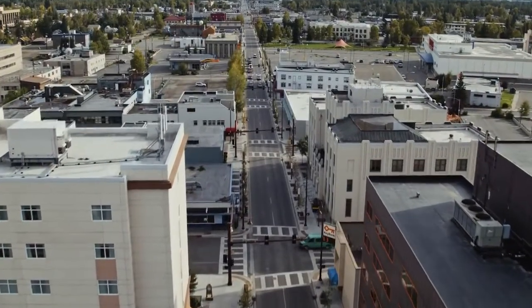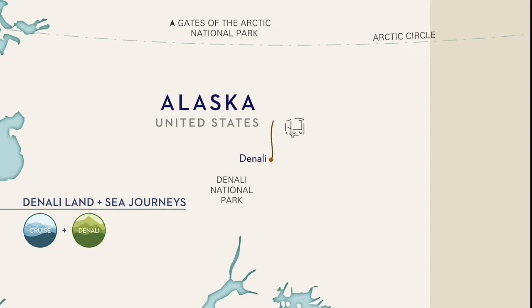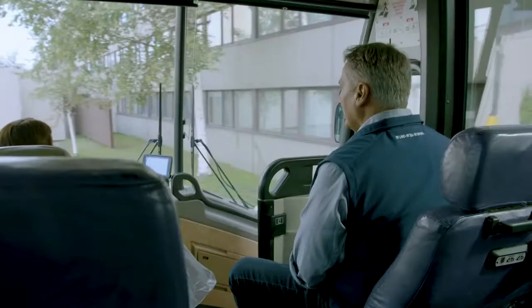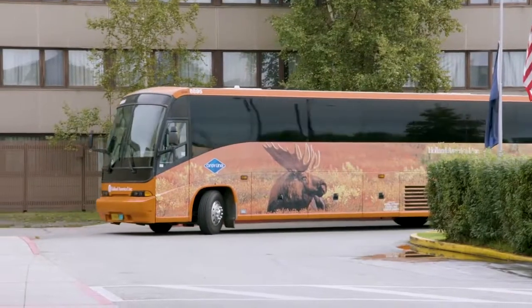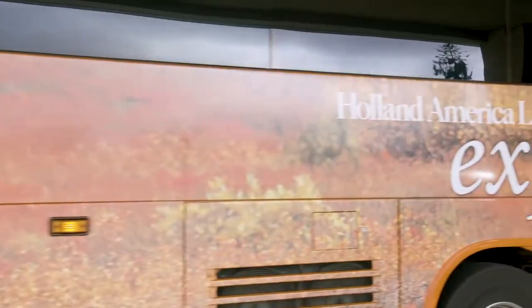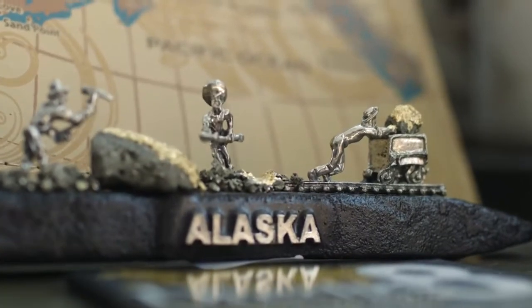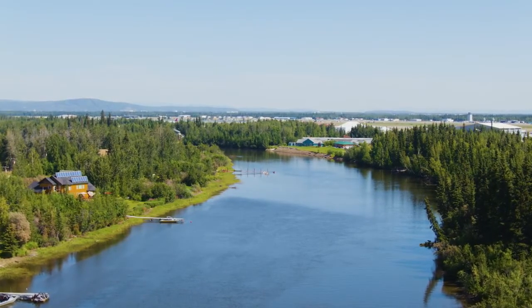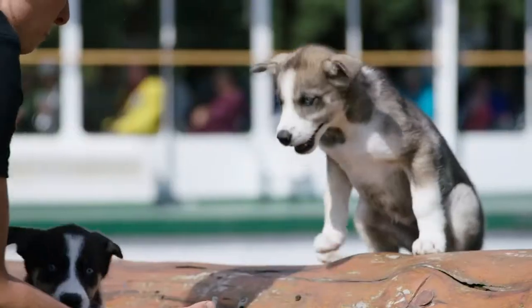Fairbanks is Alaska's golden heart city. For guests traveling on our Denali land and sea journeys, Fairbanks is the beginning or the end of their journey. For those traveling on our Yukon and Denali land and sea journeys, Alaska's second largest city is the hub where guests make the transition from the must-see highlights of Alaska's interior to the seldom-seen wonders of the Yukon. Fairbanks is home to two of the most popular and highly rated excursions in all of Alaska, and depending on the itinerary, we've included one or both of these on our land and sea journeys.